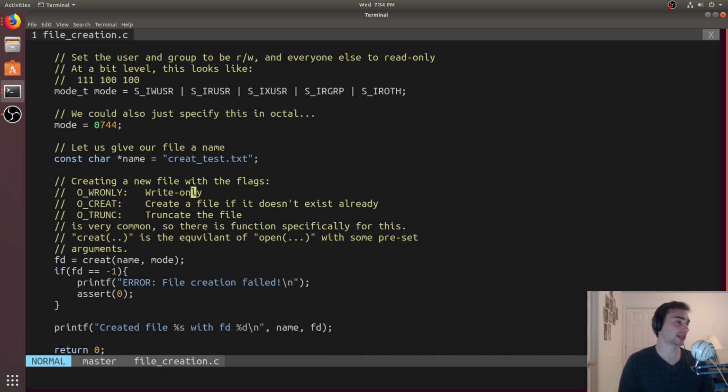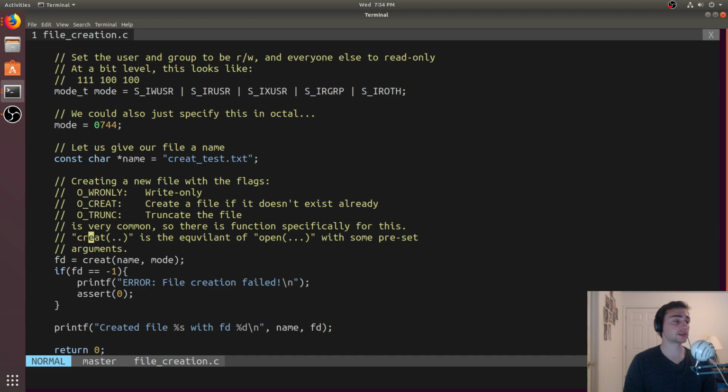So like I said, there's a combination of flags that's very common when we're doing file creation, and that's specifying a file as being a write-only file, creating it, with this create flag. This says create a file if it doesn't already exist. So instead of just failing if you're trying to open a file that doesn't exist, it'll go ahead and create the file as a new file. Otherwise, if it does exist, it'll go ahead and just truncate the file, so it just empties the content so it's blank.